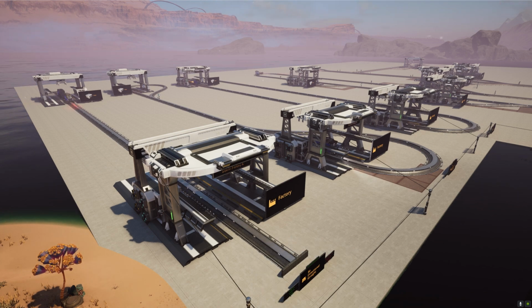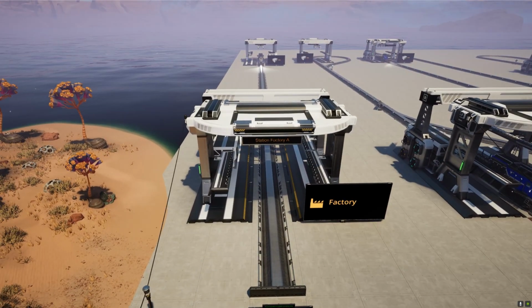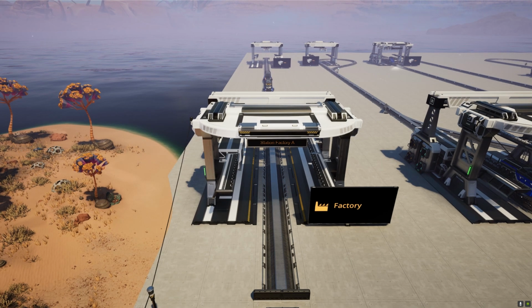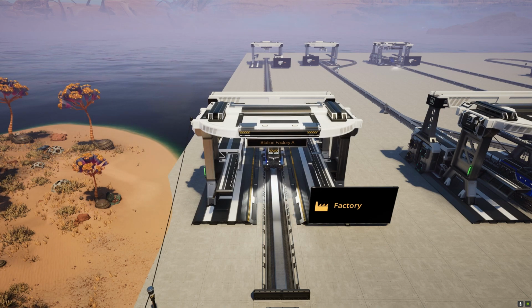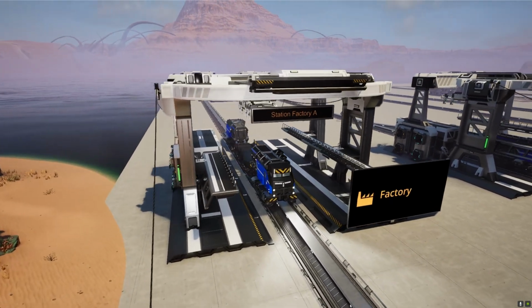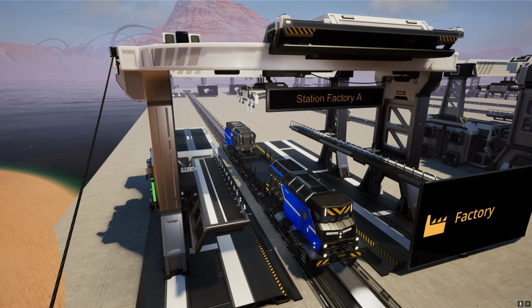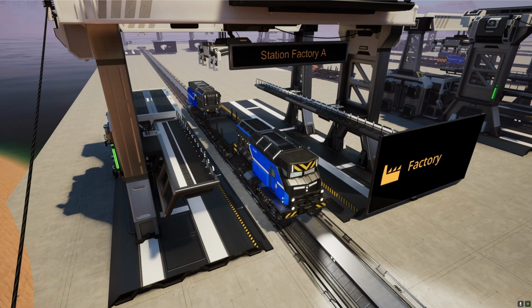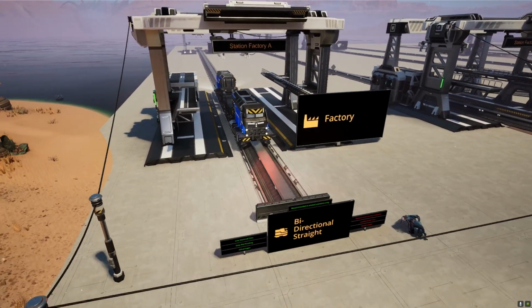For the first example, I'm going to focus us on this first layout, which is just on the far left here, kind of in the middle of the screen. You can see we've got a single straight rail and we have a single train. Now, I don't want you to confuse train versus locomotive. A train is a fully connected unit that moves together. The locomotive is the actual part that provides propulsion. In our case, electric locomotives. There's one on the front and one on the back with a freight container in between on this particular layout.